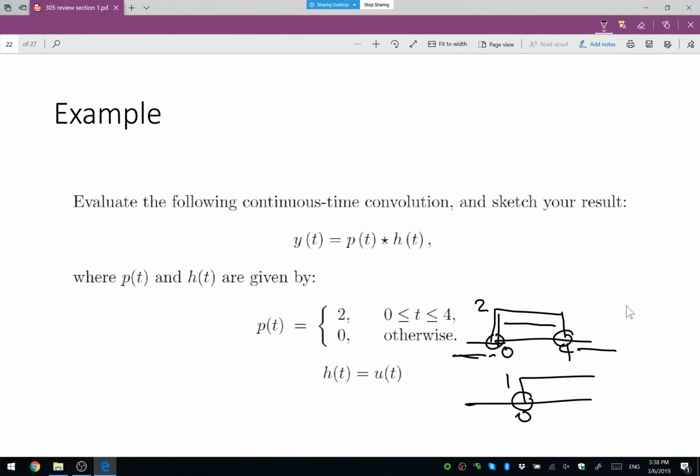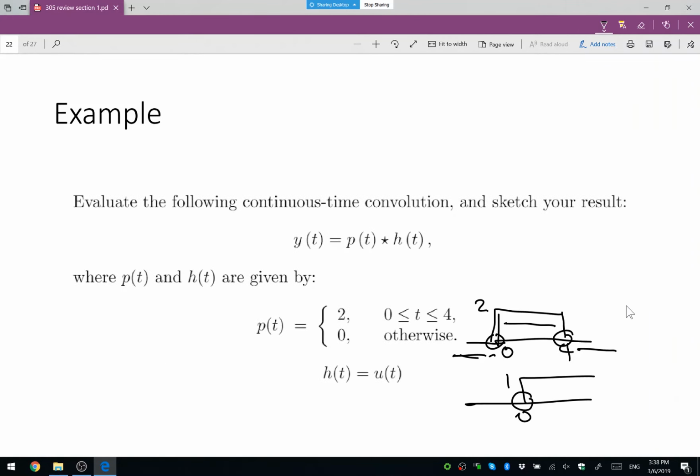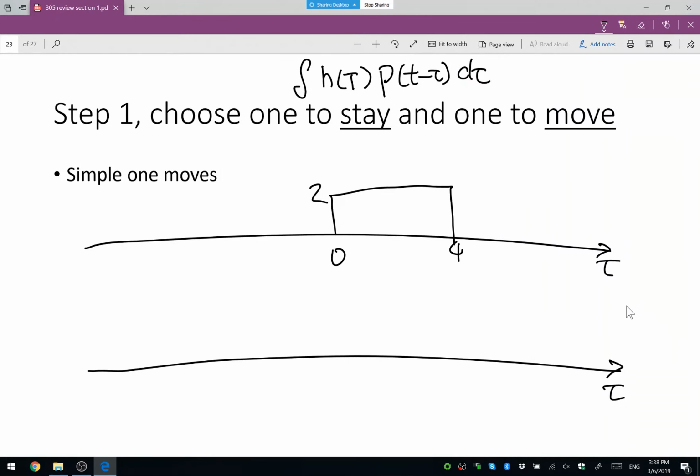And the one moves. It's not the original signal. Actually, this one is h, this one is h tau. What we want to draw is p of t minus tau. So this one is flip and shift. First a flip, which is time reverse, then a shift, by t, and so this value will be t. This t can be anywhere, even though I draw it here near 0.